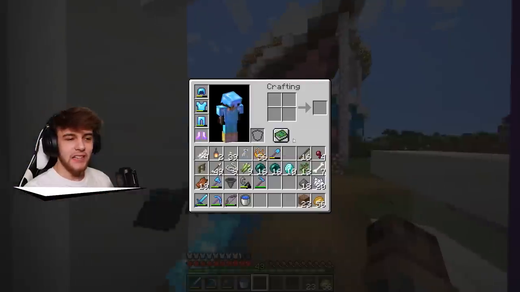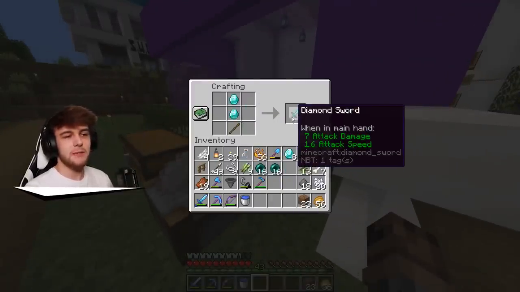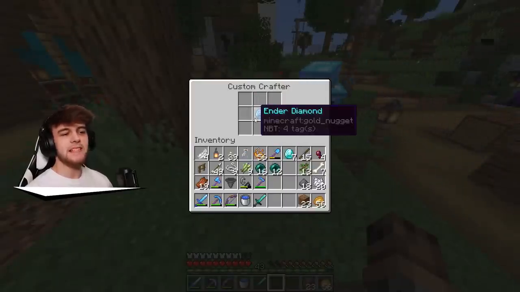Okay, well, I guess this shop's ready to go, but what I'm going to be making is something a little bit cooler. Do you want to see what I'm going to be making here? I'll take you through the process. First, we're going to need to make a normal diamond sword. Then we come over to this custom crafter right here, and we can make some pretty cool diamonds. We make one of them right here, and this makes the ender diamond.